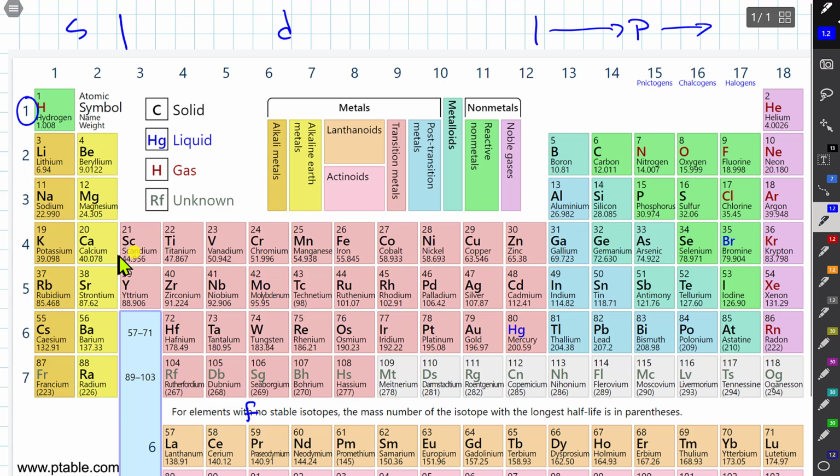the period. And then you just have to remember that because of the way quantum mechanics worked out, the d orbitals' energy spacings relative to the other orbitals are just a little bit above the 4s. The 4s is just a little bit below these, and so these fill first.